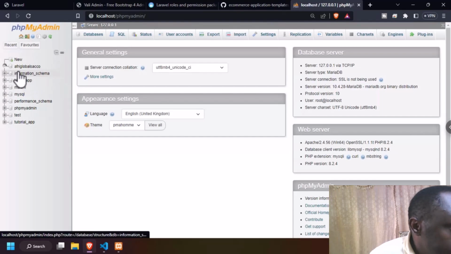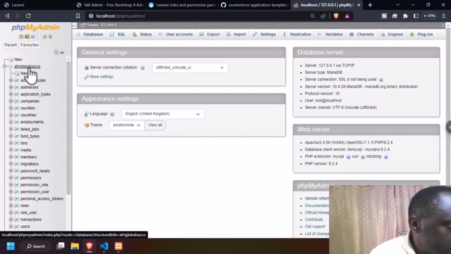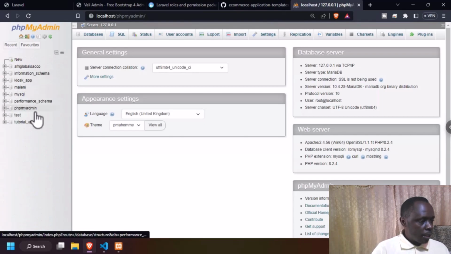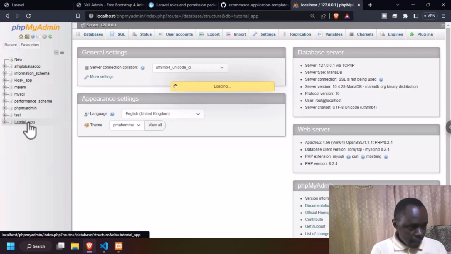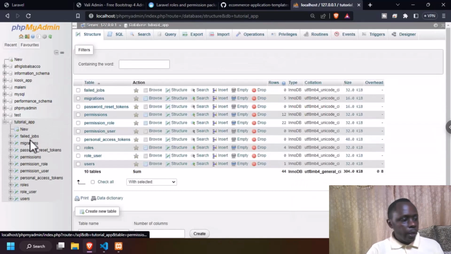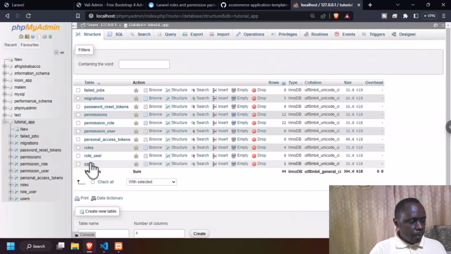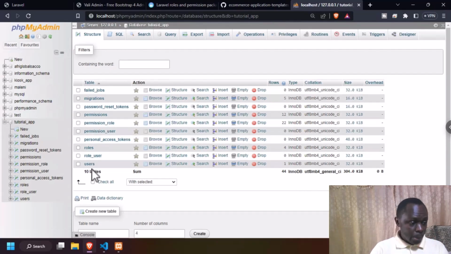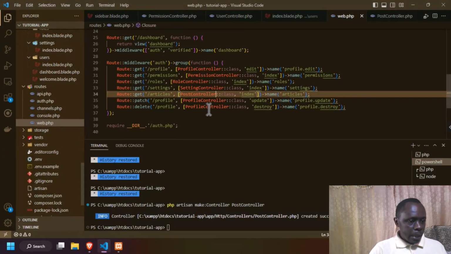Inside that database, let me say this is a database called African Global, and then, no, this was a tutorial app. This is our database. Let me not go inside somebody else's database. We have tables: users, roles, permissions. I want to create one for articles, and I have not created the model for articles, so we are going to create that. But we have roles, we have users, right? In our application we have users.